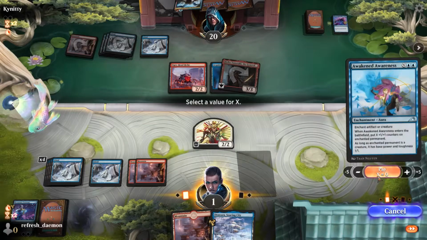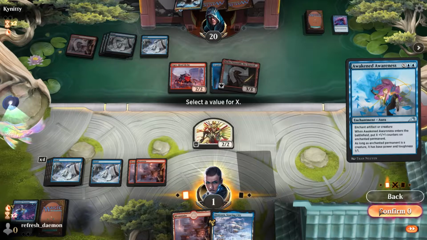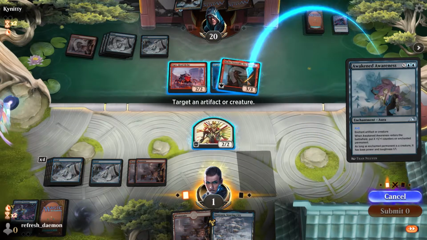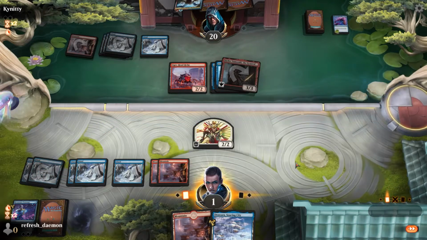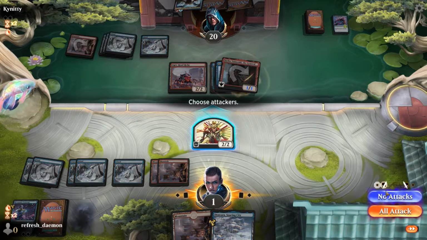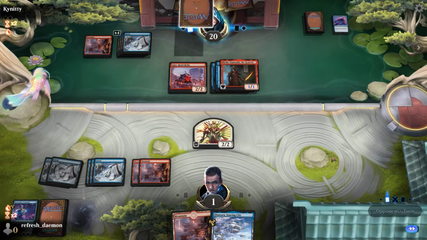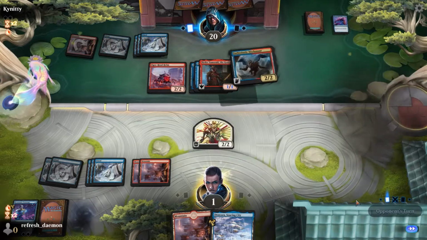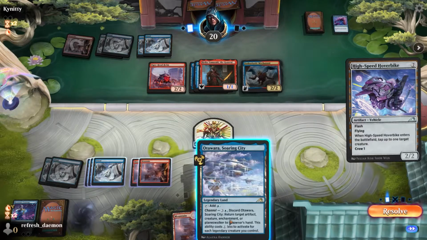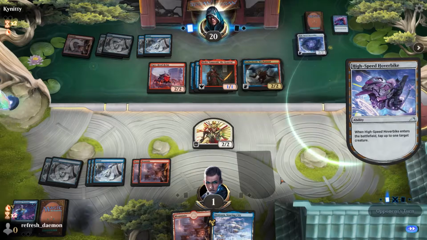Let's shrink. Enchant artifact creature, yeah. We'll make you a nothing. Then end the turn. No attacks, end the turn. Is there any way for me to get out of this? I don't think so. We just flooded to death.